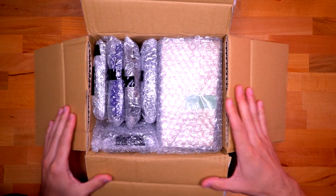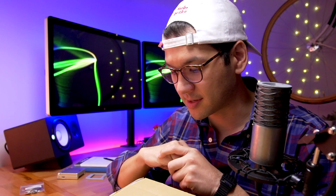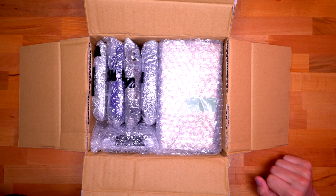Alright, so as usual, everything is super well packaged and everything is individually wrapped. What they do is, this was actually 2 auctions, and they basically take it out of the boxes that they were shipped in while they were in Japan, repackage it into a single box, and then they sent it back to my home address. And as you can see here, we got 1, 2, 3, 4, 5, 6 different things, a little bit more than what I got last time.